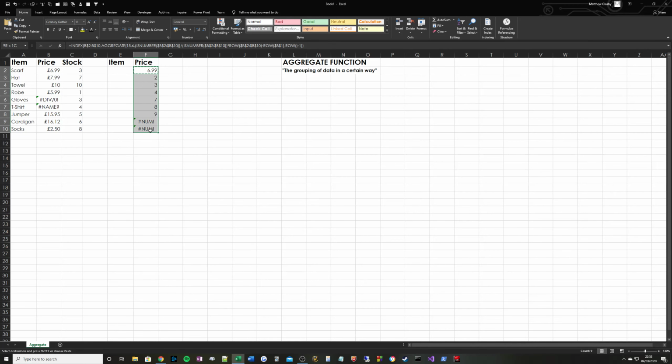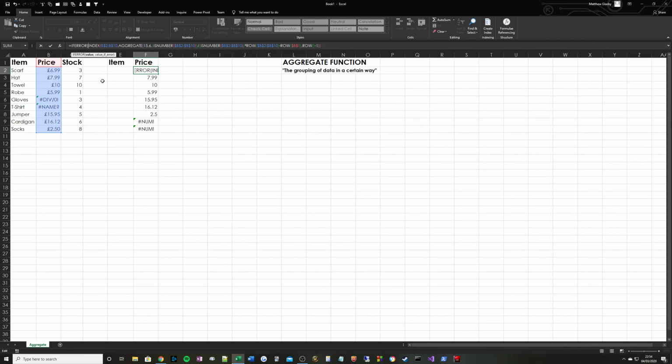Now if I drag this all the way down, you see that we've got the price items all listed. And when we get to the first error, it doesn't return it, obviously, because it's an error, it has nothing to return. But then this value here is 1595, which is this. So this has worked perfectly. We've shoved basically all the errors right to the bottom. So that's ideal. And now to get rid of that, we can nest an if error.